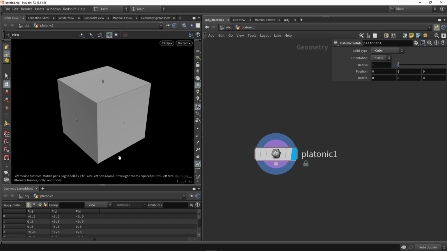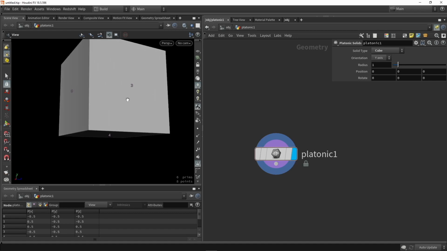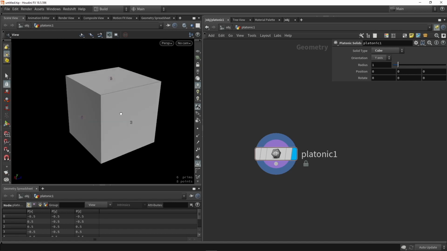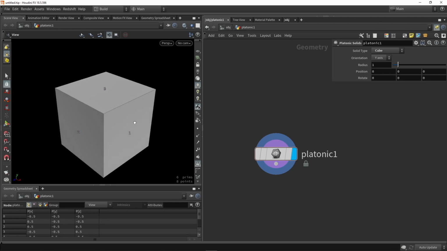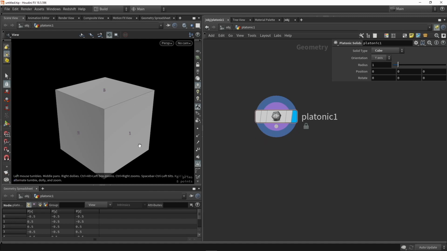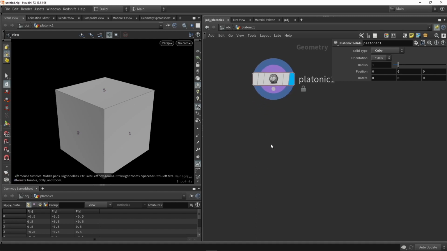What's going on in the background is that each primitive has its number, as you can see here. This is very useful to know, and we're going to leverage this to then create a specific amount of numbers for each primitive or side of the dice. So with a platonic shape, what I want now is to loop over each primitive or polygon, and then use the number to actually assign a number or cut a number in the surface there. So this is very useful to do with a loop.